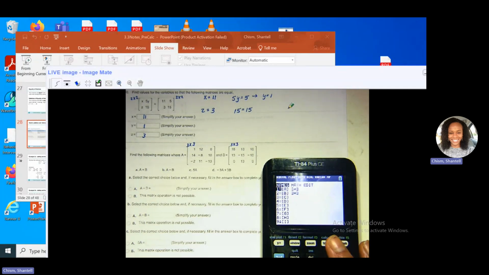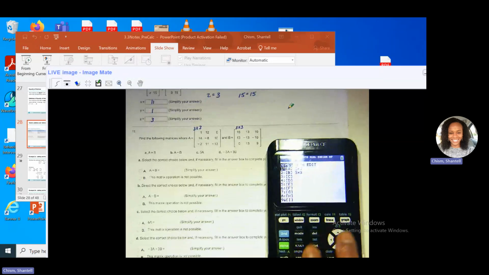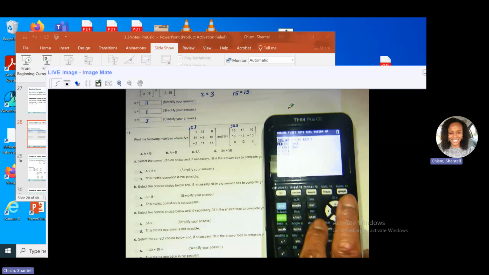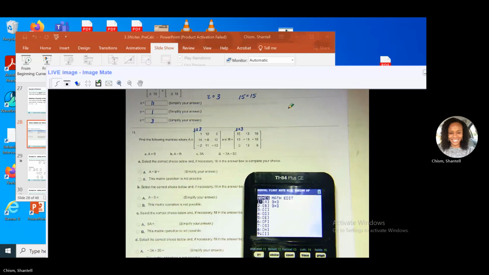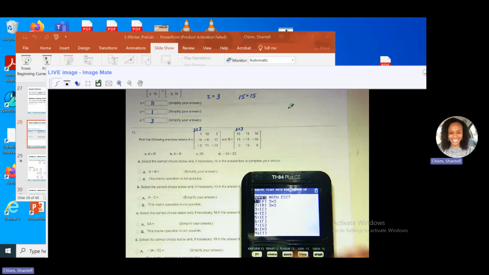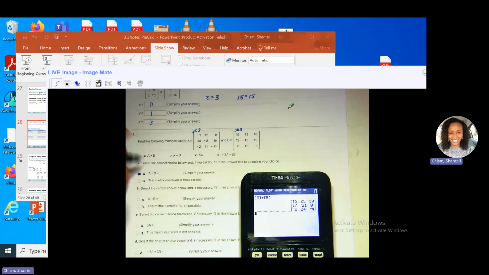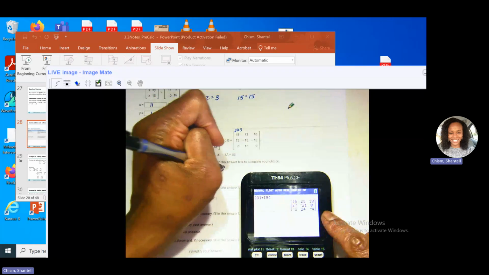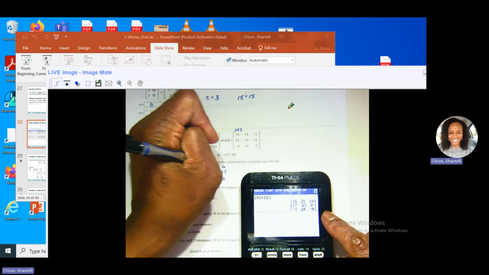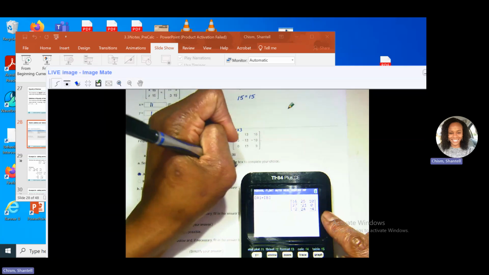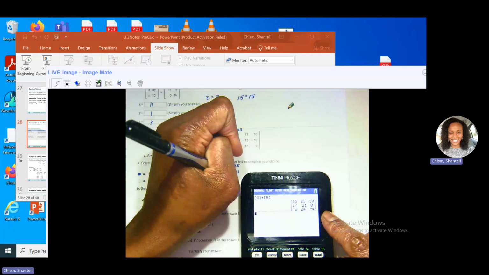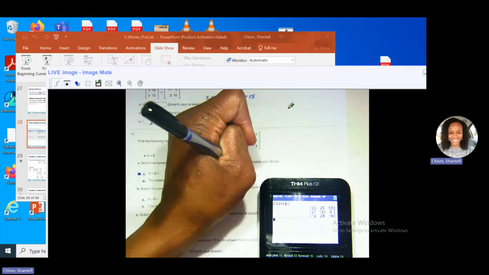It's kind of repetitive going back and forth to that, but this is what we're doing when we're using a calculator, okay? Let me zoom out just a bit. Okay. I'm going to select A, and then I'm going to say plus, and I'm going to press second matrix again and select B. So there is the first part where I'm adding the elements together. 16, 27, -2, 25, -21, 24, 10, 0, -4.